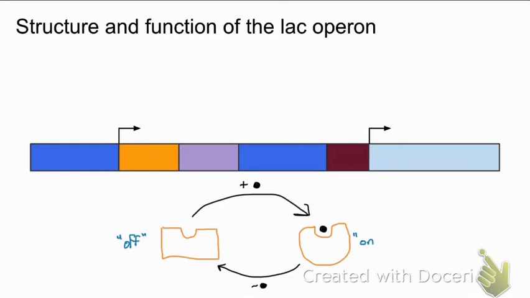Well, let's not forget that there's a second level of regulation here, and that second level of regulation involves the protein CAP, which binds to cyclic AMP. And whereas the Lac inhibitor is the on-off switch, the CAP protein will take some transcription and turn it into lots of transcription by recruiting the RNA polymerase or activating the RNA polymerase at the promoter site.